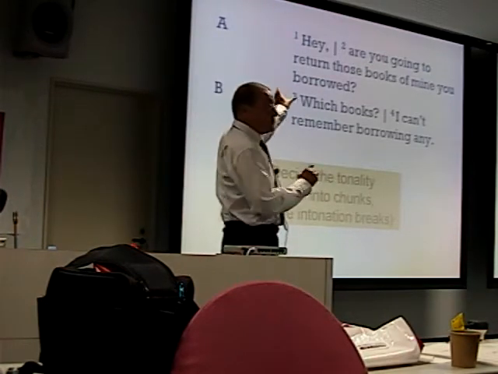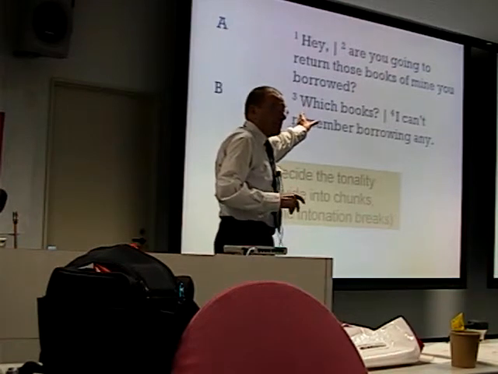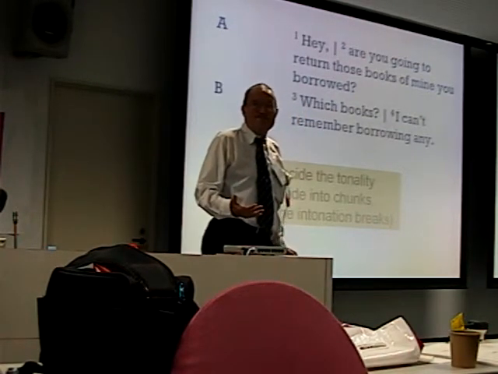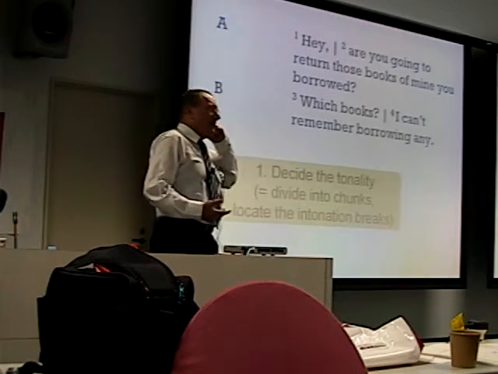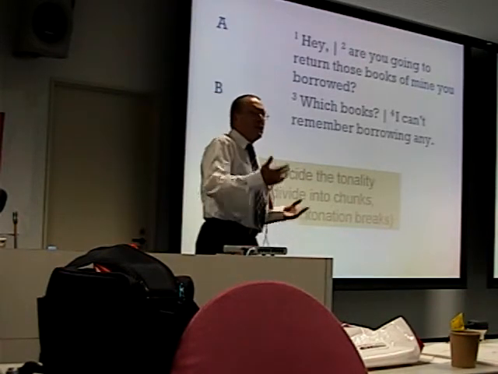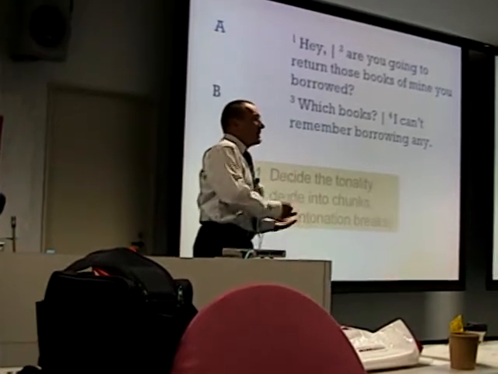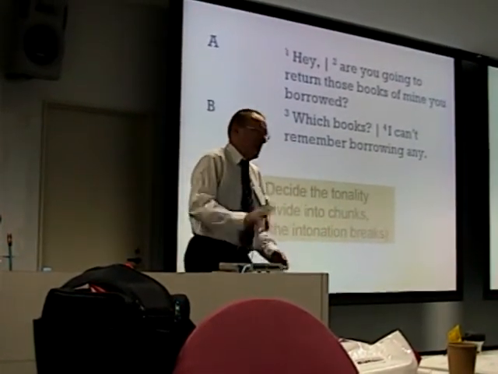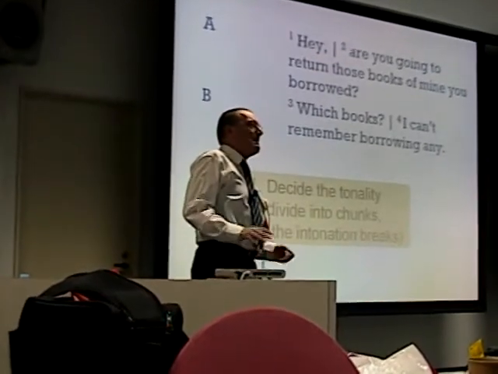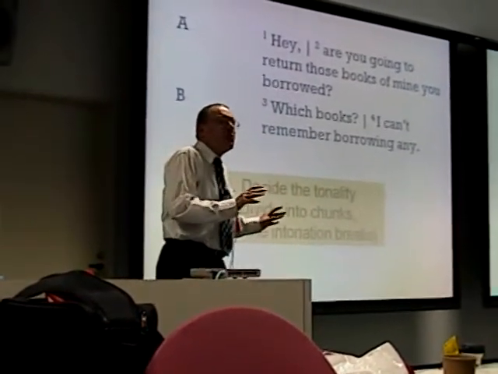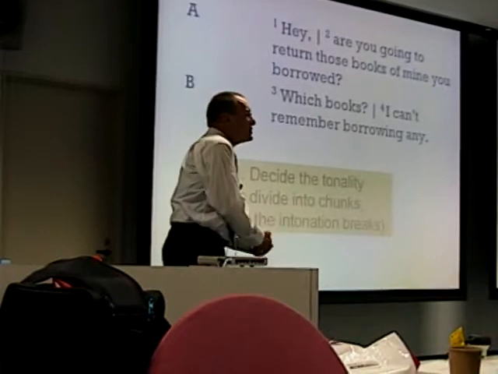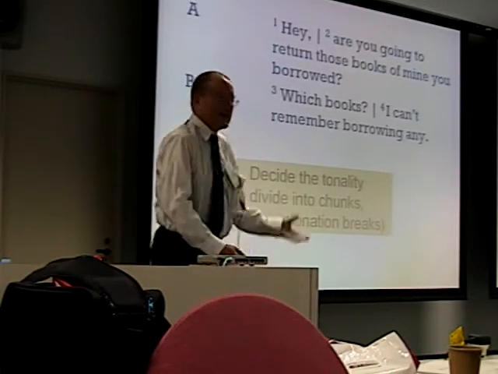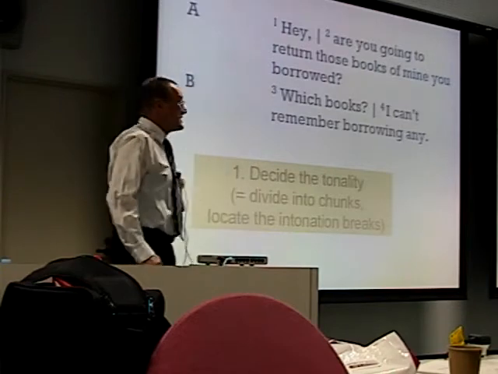It's going to go on the object, which is books. It goes on the last noun. In fact, we usually teach the rule that the nucleus goes on the last lexical item that adds new information. But there is a sort of rival movement that says, no, the rule you ought to teach is the nucleus goes on the last noun. Because there are sentences like this where that has to be the case.